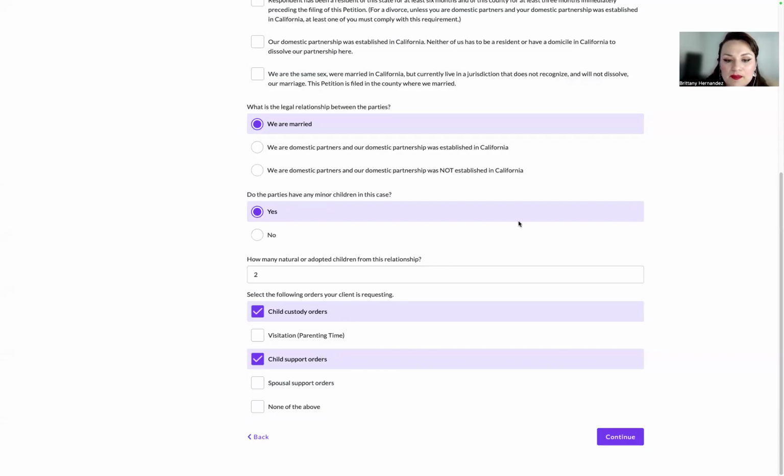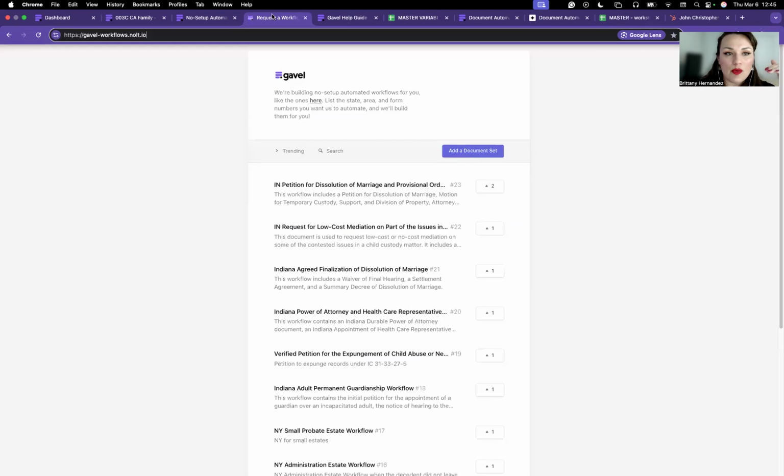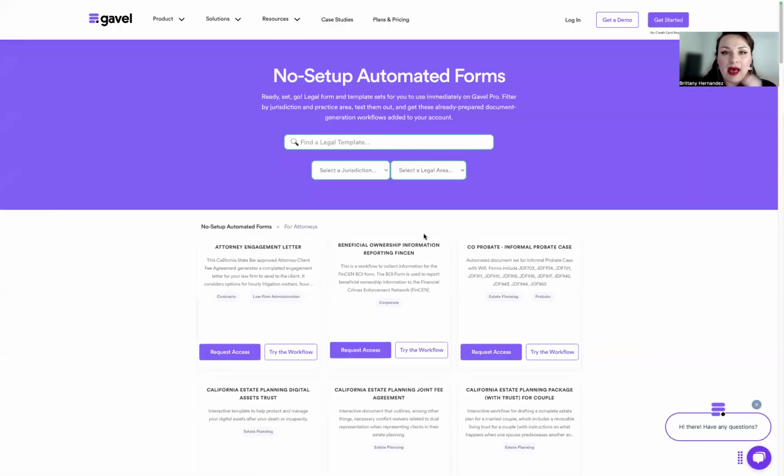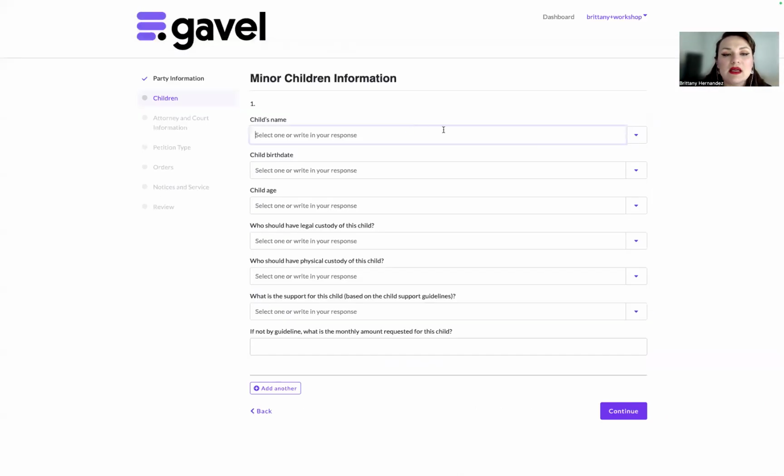Okay, perfect. I'm glad that you're able to see how we're working on this one now versus maybe your experience before. Now, something that I changed, so remember, like I said, I copied the one into my account that is on that full page with all of the different ones here. I asked the team or requested access to this workflow to be added to my account, and then I went and made changes. One of the changes that I made was to make it easier to select information from repeating items.